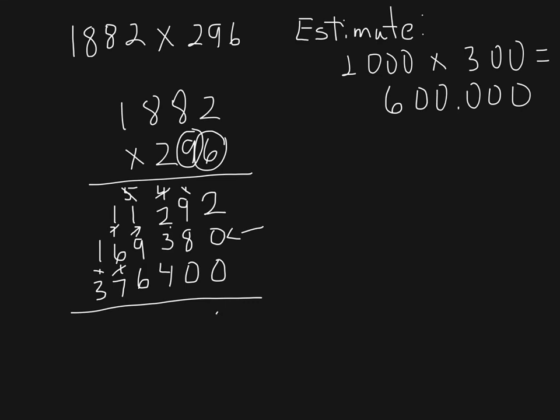So 2 plus 0 will be 2. Actually, I'm going to have you pause, find your answer, and then turn the video back on and see if it's the same as mine. Okay, hopefully you got 557.72. If you did not, I'd like you to pause the video, go back and do the addition again, see if you can figure out where you made your mistake. And once you do that, you can look over here at our estimate in the beginning was 600,000, and 557.72 is indeed a reasonable answer with that estimate.